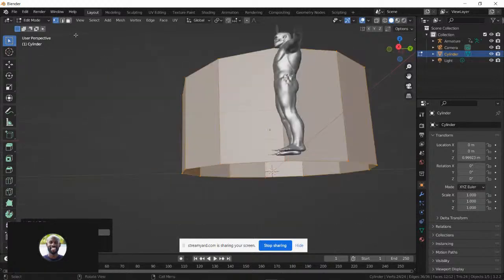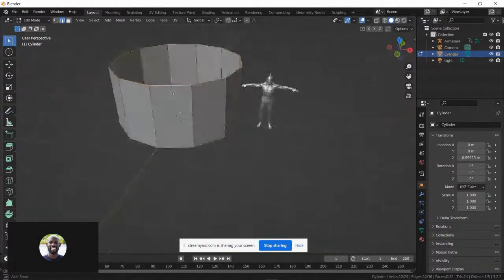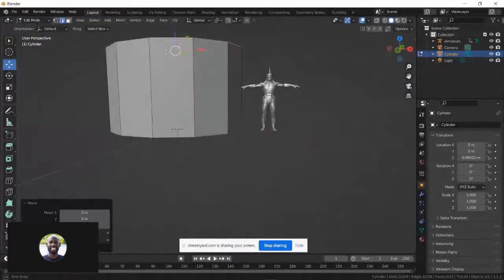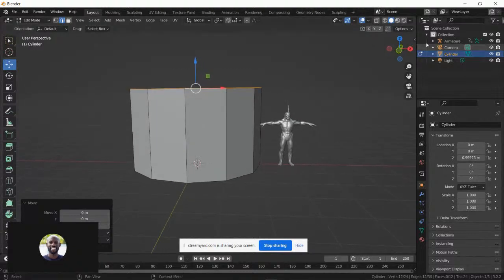To do that, I will go into the edge mode. Yes, you can either go up to the top and just click it, or just tap number 2 on your keyboard, and it will take you there. I want to select round up the top bar. Click on this, hold Alt and Shift to select round, and I will pull it up. Use the move tool to just drag it up, just to bring it up a bit higher. Okay, so I think this is fair enough. Yeah, this is better.